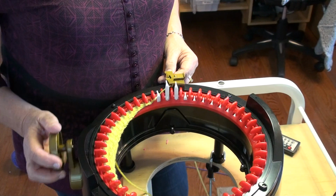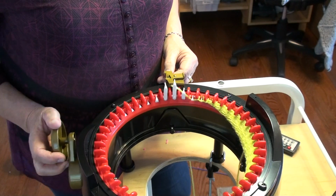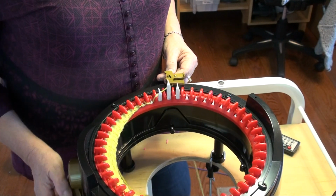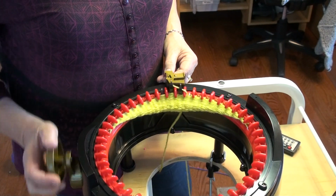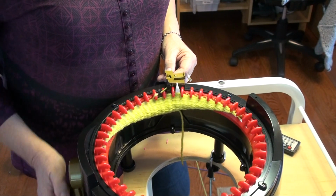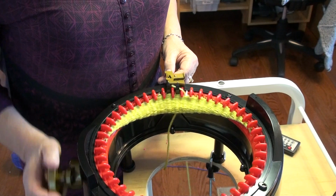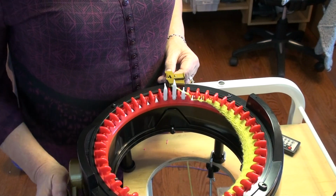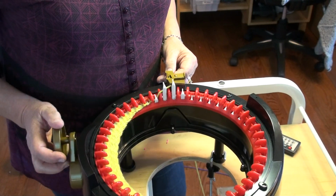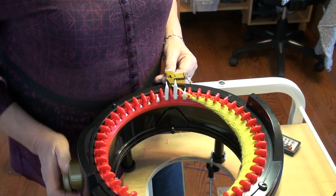Sometimes people are afraid to try new things. Just think that the Addi machine is the same as any machine. However, you have to think Addi. Thinking Addi or thinking a circular is just a little different, because in this case we have to manipulate, crank the machine in order to knit the fabric. On other machines, you have to manipulate it by hand or by a carriage. That's the only difference.